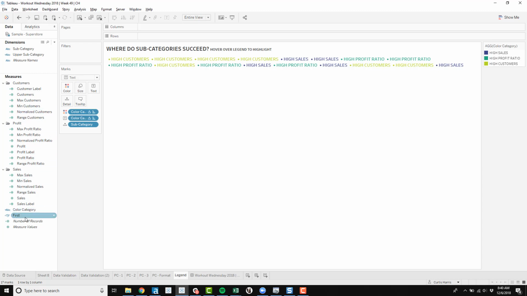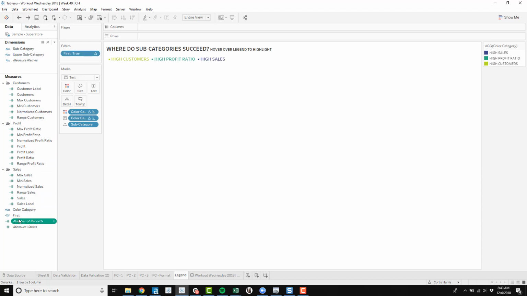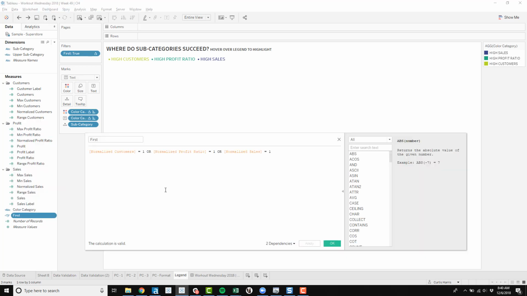So what I did was build this calculation called first, and again use the normalized value to just limit it down. So I wanted one of each of these color categories, and the way I did that was just find the three times where the normalized value was 1.